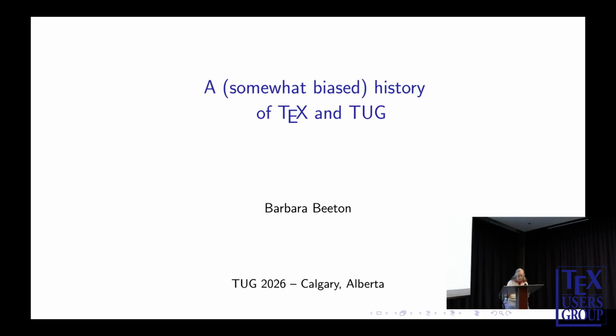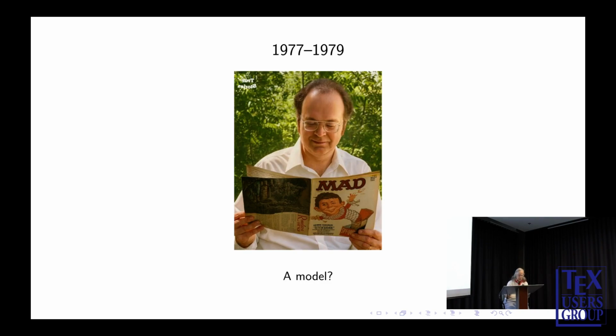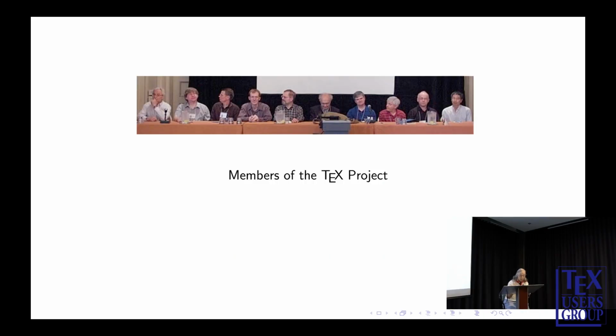So, yes. We begin. Don Knuth wasn't happy with the proofs for the second edition of Volume 2 of The Art of Computer Programming. He believed he could do better, so he undertook the creation of a program that would produce typeset output as good as that prepared by skilled monotype compositors. The Stanford Computer Science Department was well stocked with talented graduate students, and many of them would be gathered into the TeX project. This is them gathered together at the 10th anniversary when they could be asked questions.